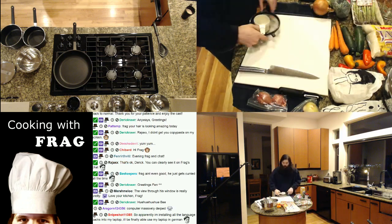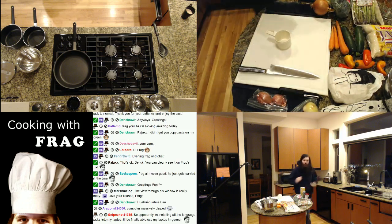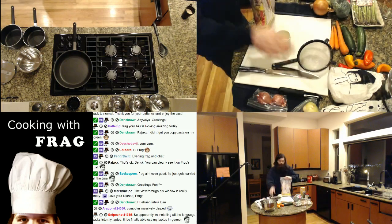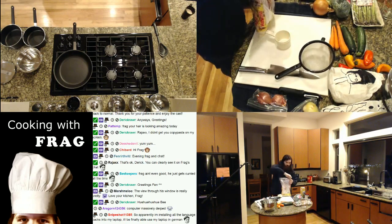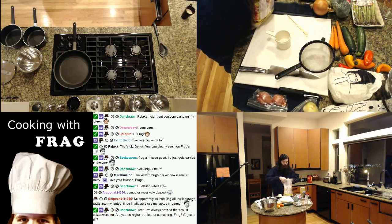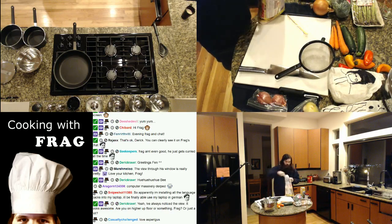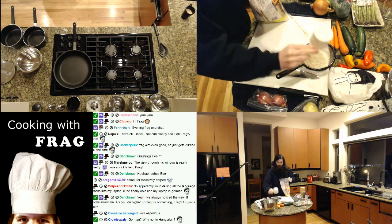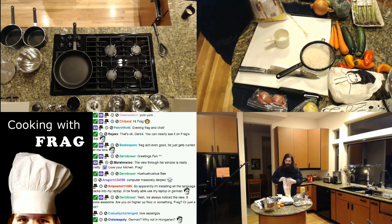Alright, so we got to get started with the rice, because that's going to take 20 minutes. Oh, this bag's not even open. Alright, so we've talked about rice before. It's pretty simple. If you're uncomfortable cooking rice, buy a rice cooker. Rice cooker is a great thing to have, though not necessary.